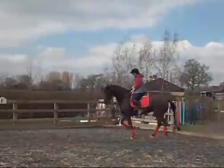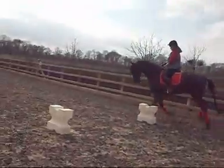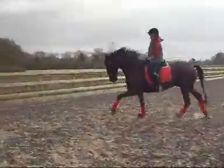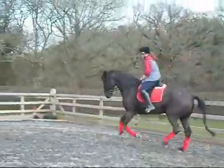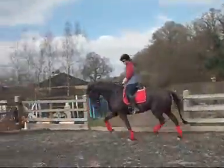It's a good trot though. Yeah, he is. Better. So all he did there is he does do it sometimes as well, and it takes quite a lot of coordination to keep him on the bridle, keep the canter transition better. That's fine. Do another one. All it is you're just learning to ride him, that's all.